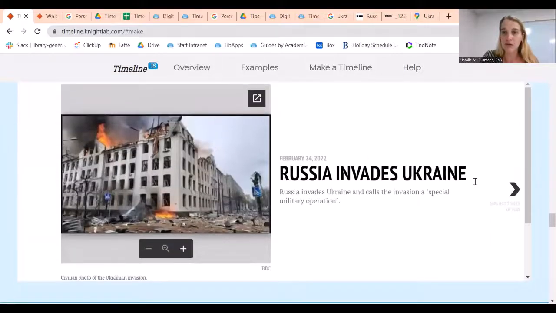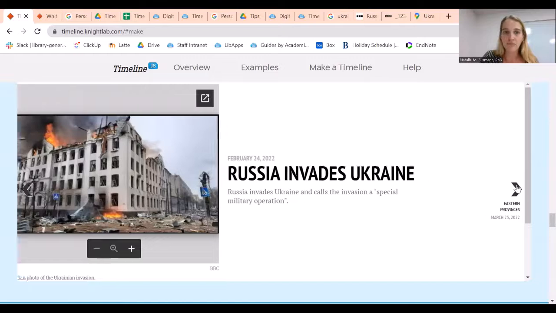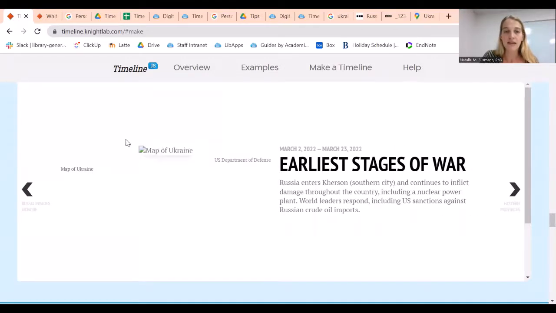If you scroll all the way down to the page and click preview, you're going to see your timeline. And this is just a preview of it. So you can see here's one of the events we entered, Russia invades Ukraine. Here is another one. And like I said, sometimes the media can take a while to load. And I believe this one I actually copied and pasted the URL and didn't save it to my drive. So you can see why it's important to do that.